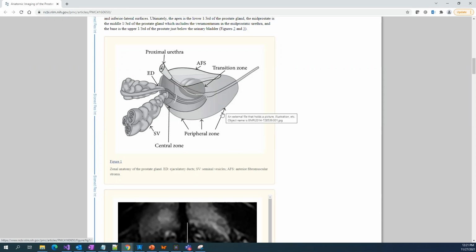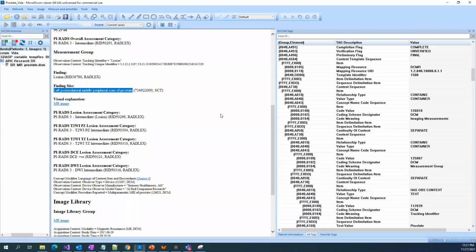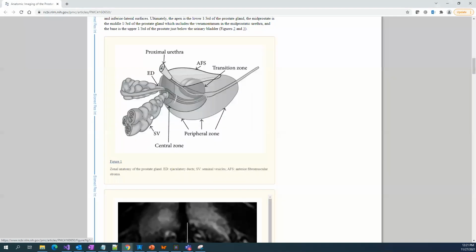When you say left posterior lateral, I'm not from a clinical background, but I can say left posterior lateral middle peripheral zone of prostate. It is somewhere here. It is all peripheral zone.